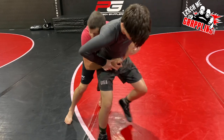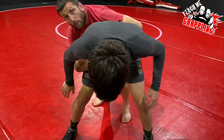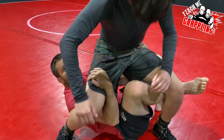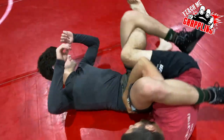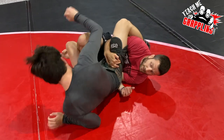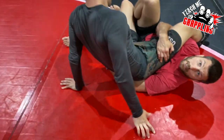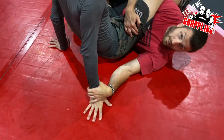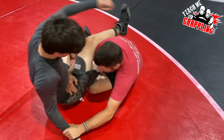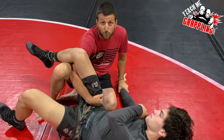Let's say he clears the two-on-one I have and I can't bring this guy — I'm trying to trip him but I can't get it. So I drop in, pull the hip, drop him into position. As he starts to flop he might also try the sit-up — they post their hands behind them and try to do the sit-up. When they do that, my left hand that was grabbing his hip comes out and I grab his wrist.